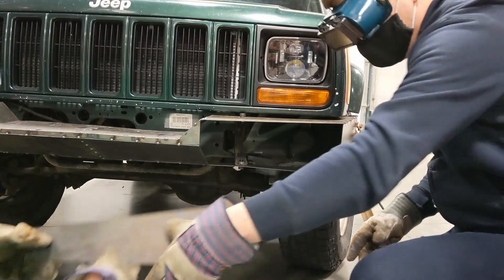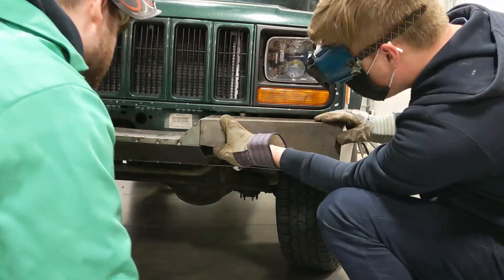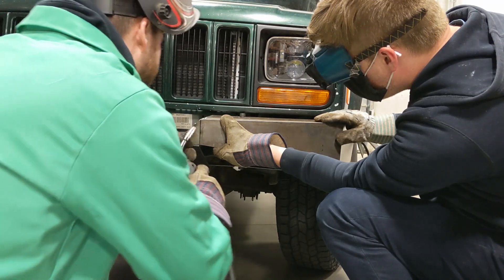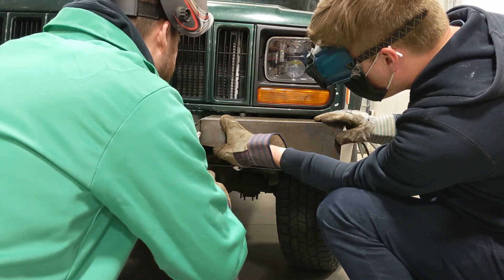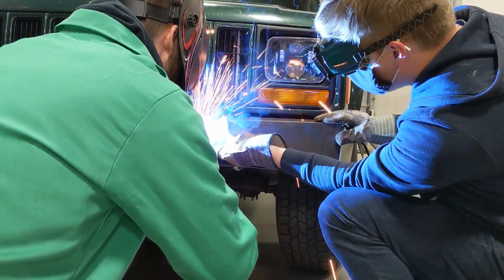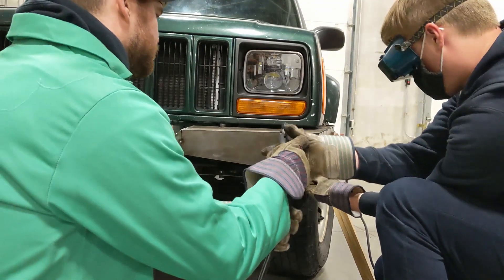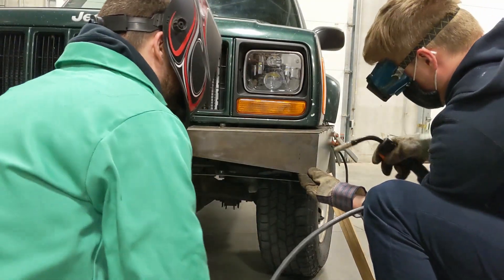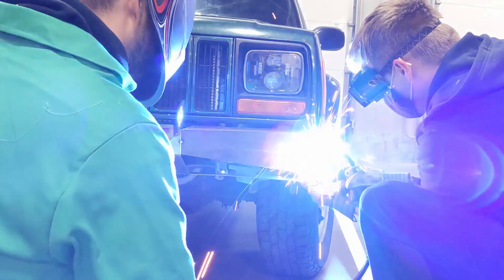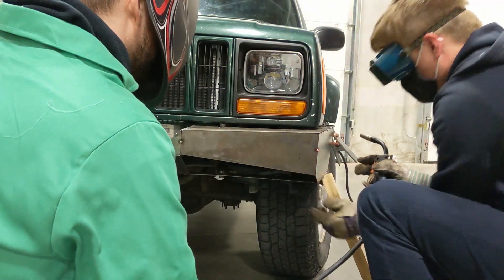A friend and I got them all fit up on the bumper — I held them while he tack welded them with the MIG welder. These clips here are actually partway through the process. You can see we got the top and bottom plates for the bumper bolted in and then started tacking these front and side panels to those, which was a pretty good way of doing it.